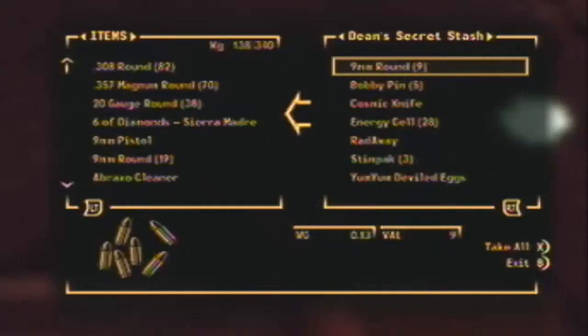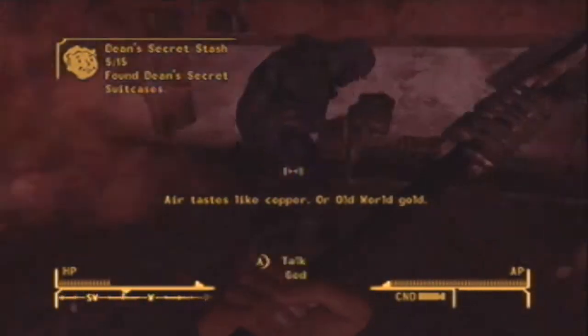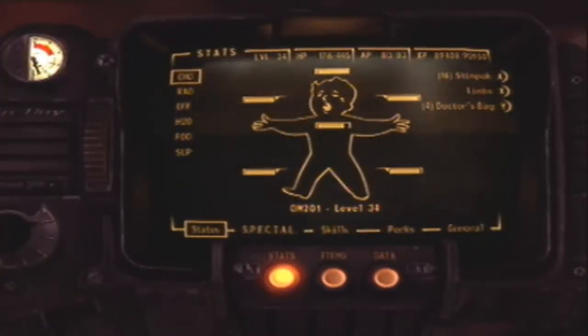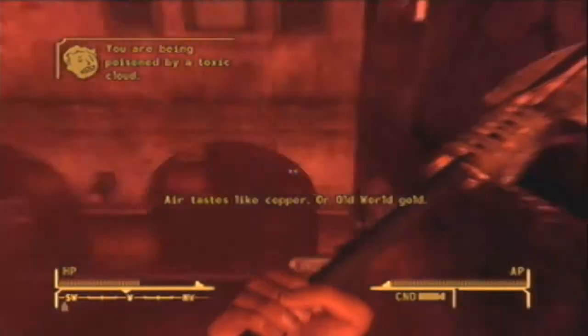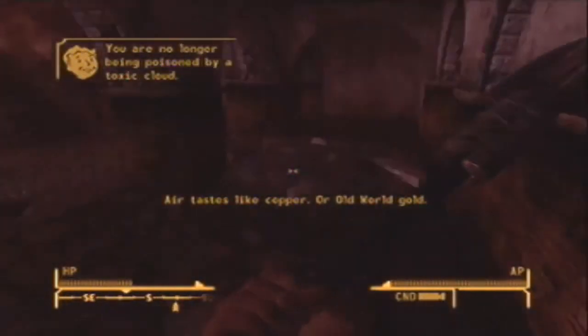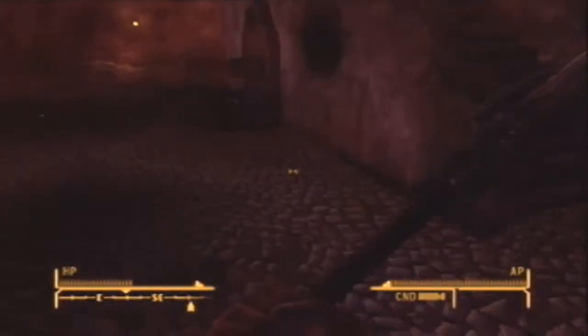Woo! We found Dean's stash! Doctor's bag and a stim pack. Let's get that refrigerator. Oh, come on, really? A freaking vodka? All right. Which way should we be going to find this guy?